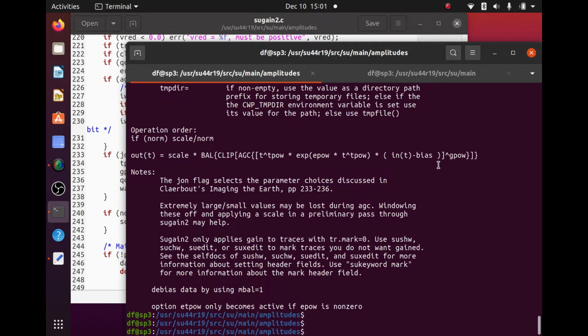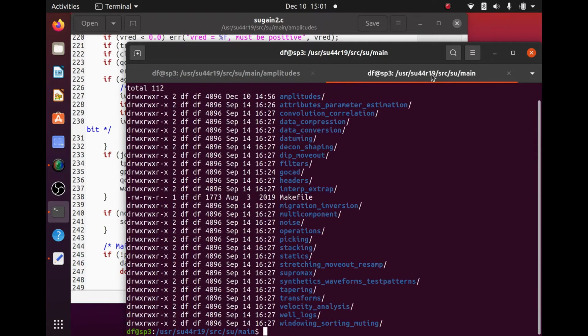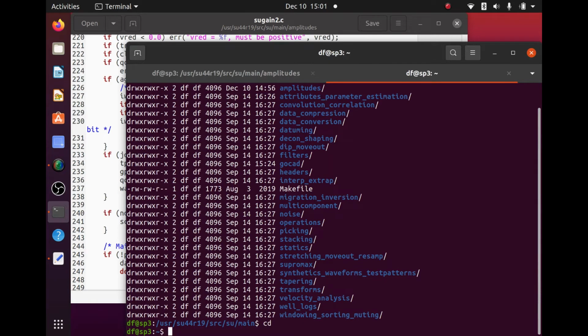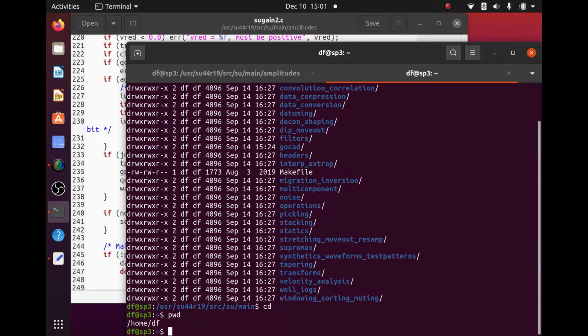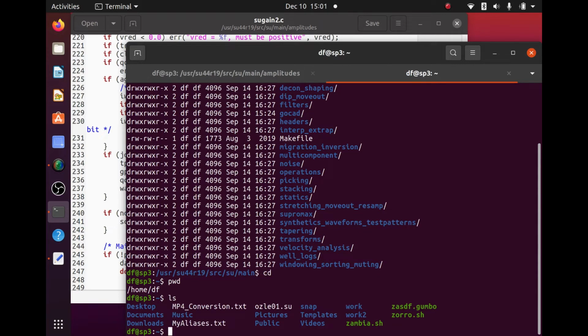The only thing left then is to go ahead and use the program. So let me go where I live, my home directory, and let's see what we have here. So there is a data set that I can use. So let's do that. That would be sugain2.